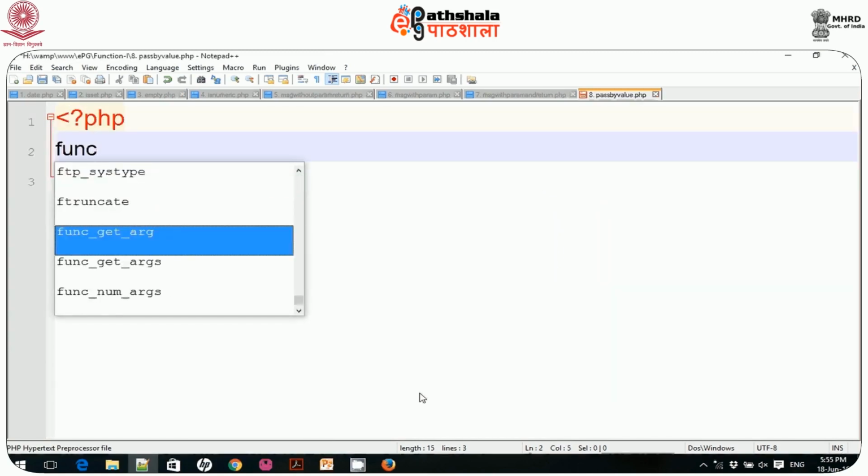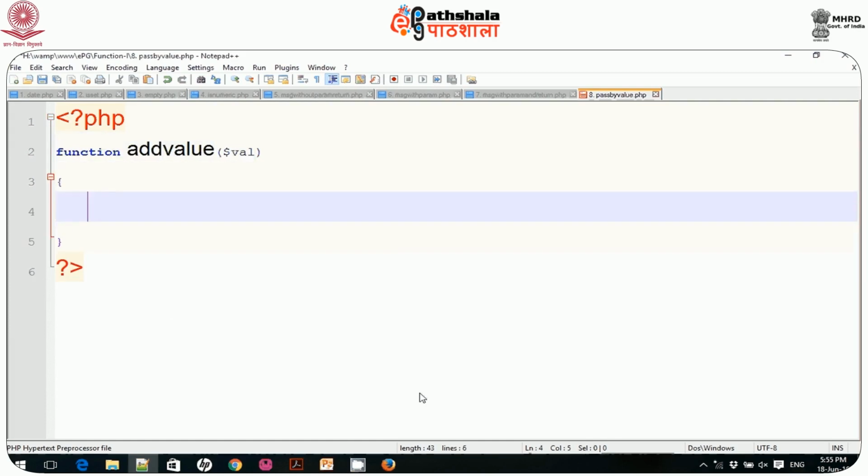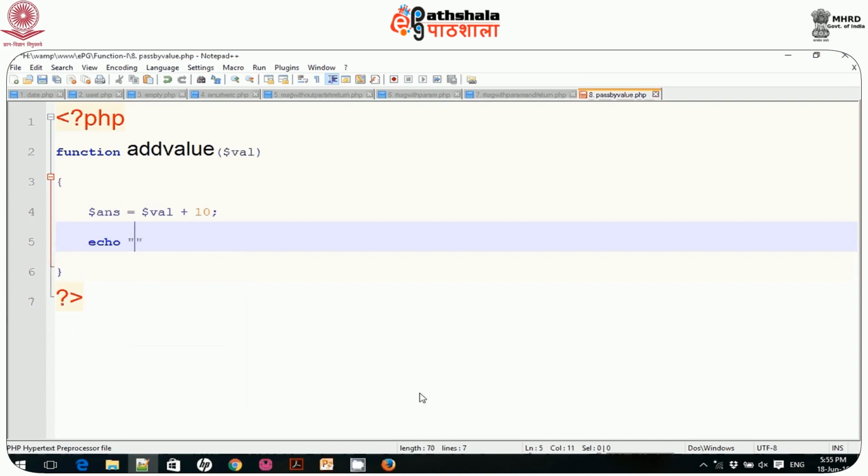So here I define one function, add value, taking $value, and you can say $answer is $value plus 10, and echo h1, value is $answer.